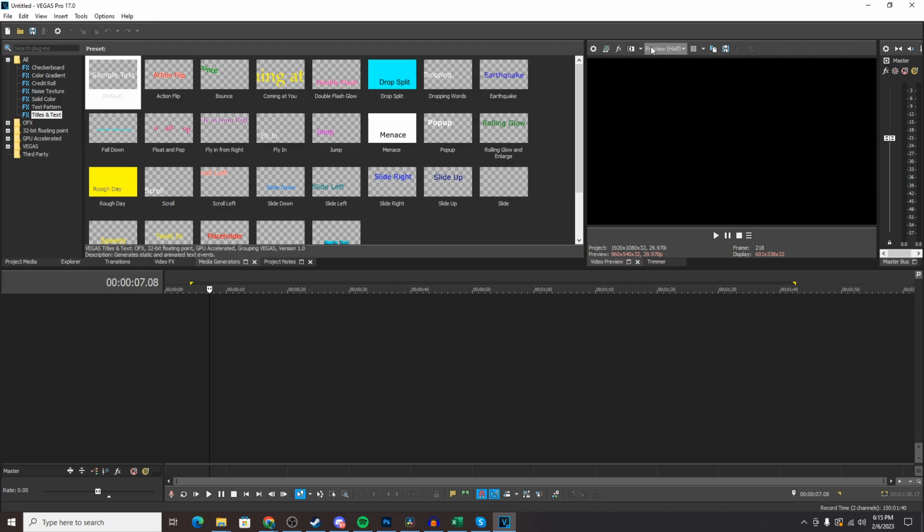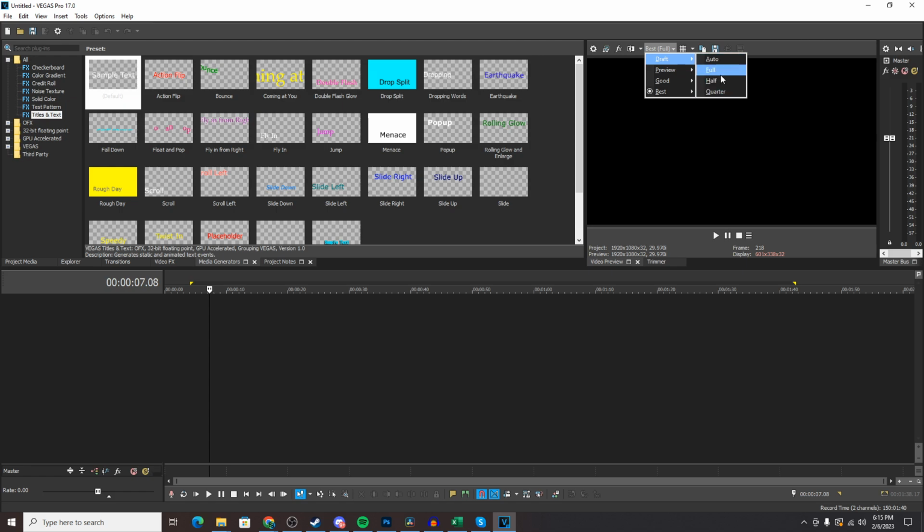Now, above the preview screen, you'll see a lot of things. And the main thing you want to focus on here is this right in the middle here, this little drop down. So if you click on that, this is what you're previewing the video in. Now, if you're on a very good computer, I suggest you go to Best, Full. And this will make the quality of your video the best possible in the preview. Now, if you're on a little bit of a worse computer, go to Good, Half maybe. And if you're on a bad computer, I suggest you go to Draft and Quarter.